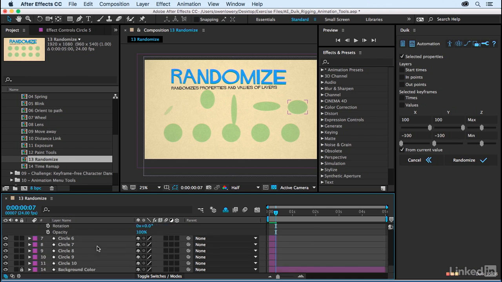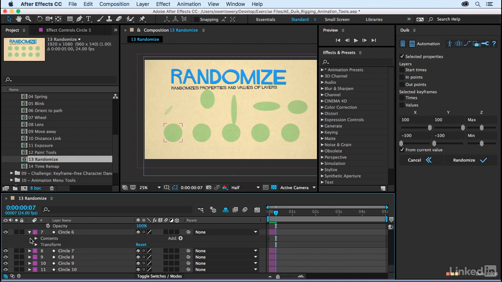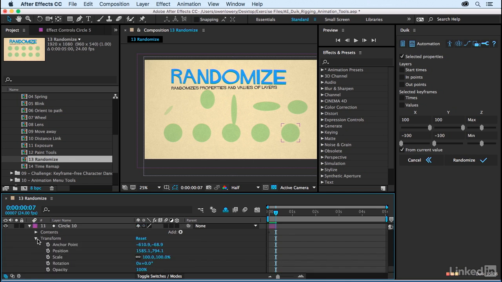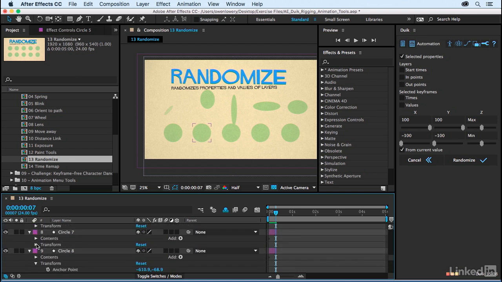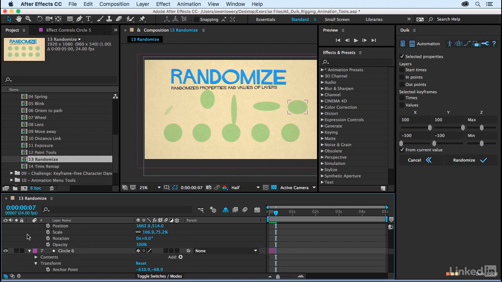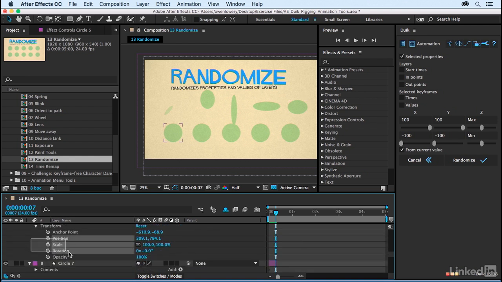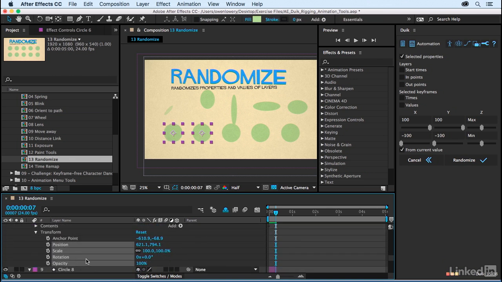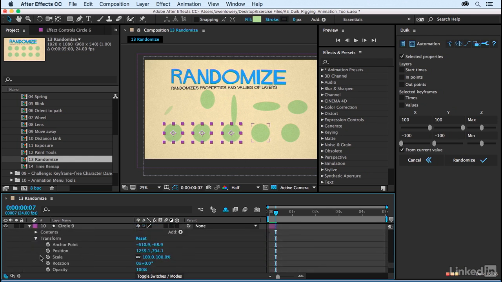One thing that I've noticed though, and this sometimes happens and it sometimes doesn't, I'm just going to twirl open 6, 7, 8, 9, and 10 and open up all of their transform controls. And I'm going to highlight them all and do them all together. I've noticed that things will turn out a little less random when I select multiple different things all at the same time and try to do it. Sometimes it works out, and I'm just clicking and dragging for position, scale, rotation, opacity, holding down Shift, scrolling down and doing it for the rest. Sometimes it works, sometimes it seems to be not very random at all.